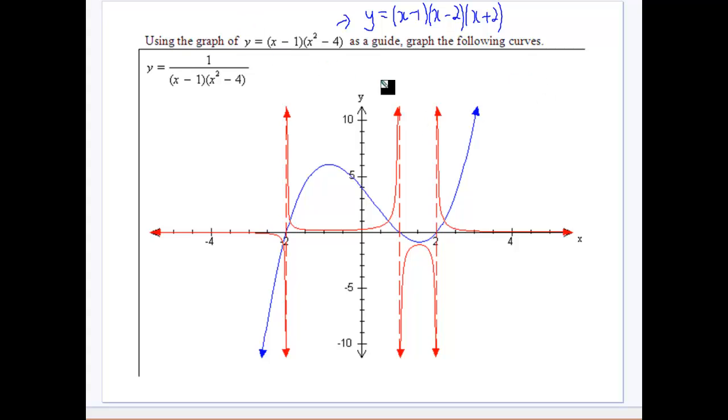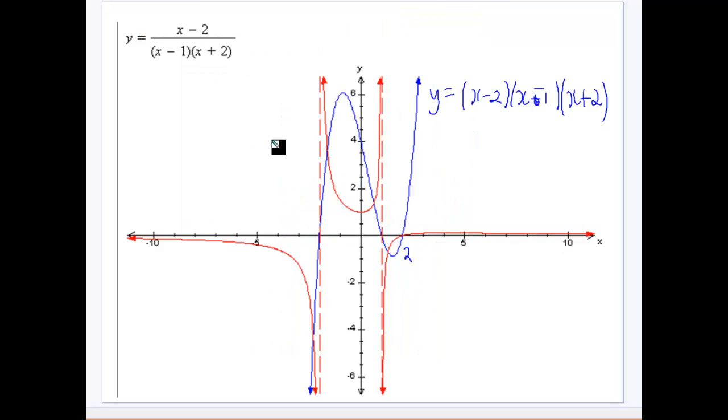Using x minus 1, x minus 4, x squared minus 4 as a guide, what does 1 over the function look like? Again, we've got our asymptotes, we've got our signs of the function, we've got where it approaches the asymptotes. It's going to approach positive or negative infinity, and as it approaches infinity, it's going to approach 0 at those particular values. You've got the turning points as well, to be able to match them up.